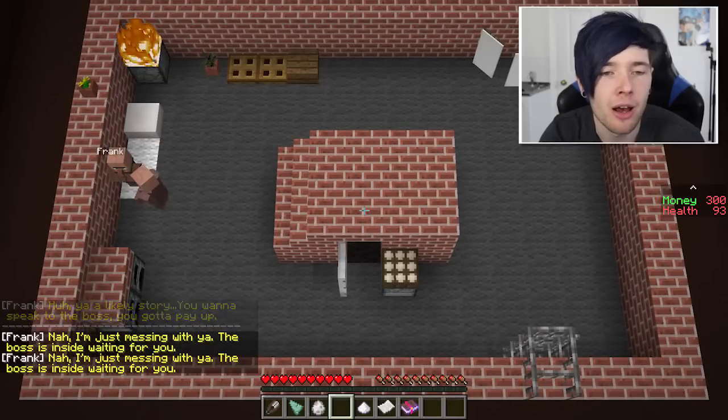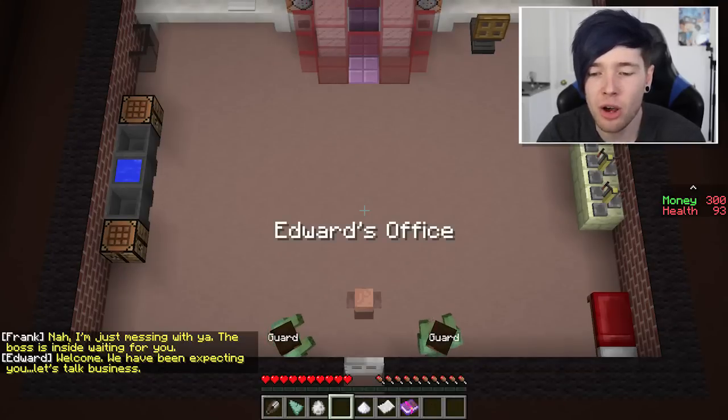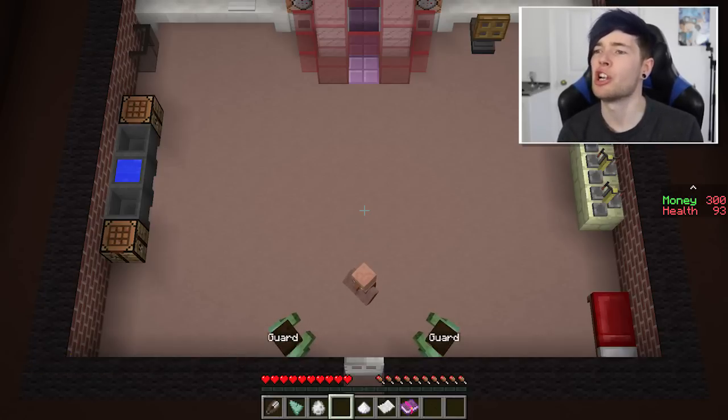Who's this boss man, huh? Who is he? What's going on? I have no idea what on earth is going on. This is so weird. Edward's office. Oh, there's guards. Oh, no, I don't know. Welcome. We have been expecting you. Let's talk business. Dun, dun, dun.